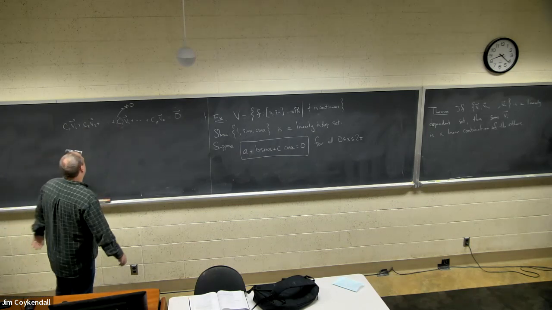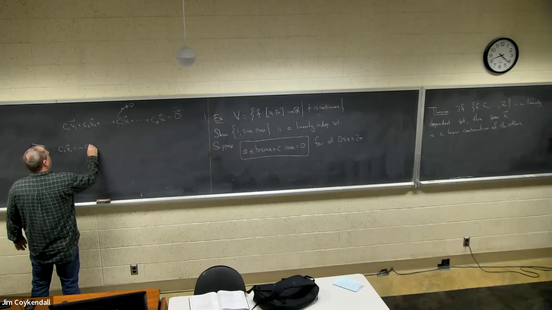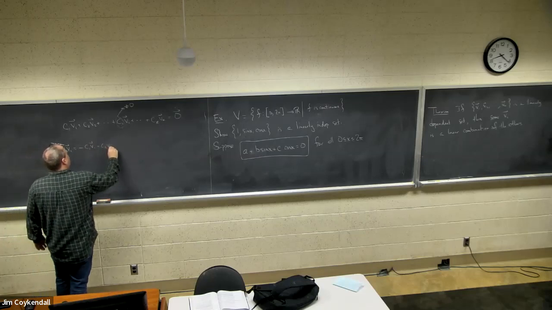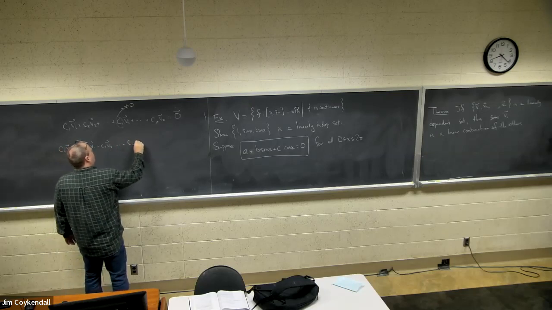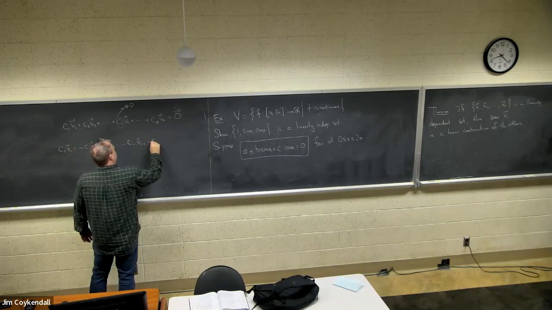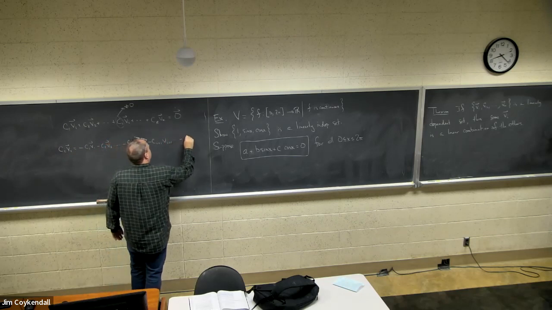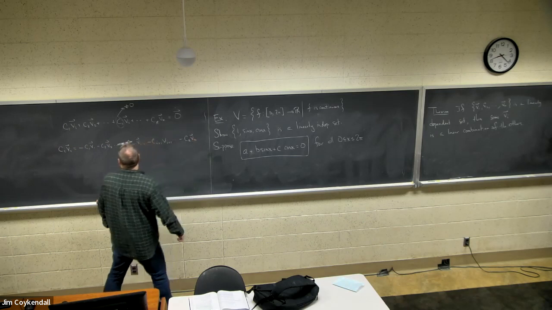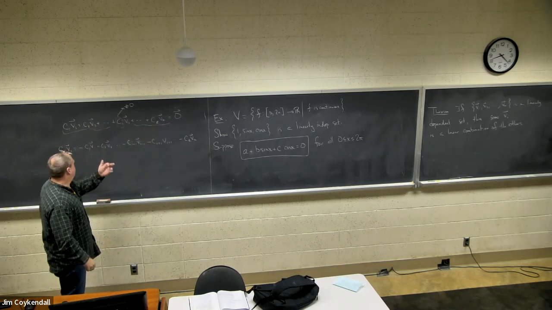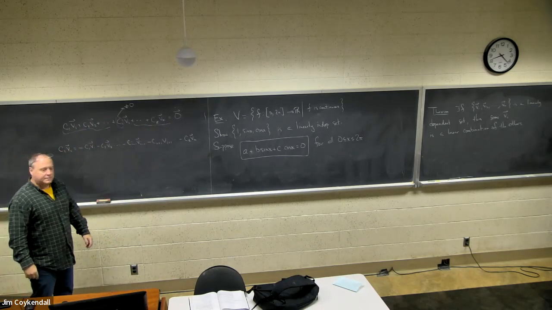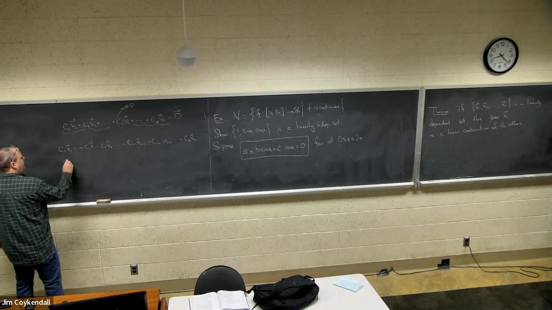So suppose this is not zero, this means that C_i v_i equals minus C1 v1 minus C2 v2, minus C_{i-1} v_{i-1} minus C_{i+1} v_{i+1}, minus C_k v_k. And all I did is I took all the stuff that wasn't C_i v_i to the other side, and that's why they've all got minuses. And now divide by C_i.